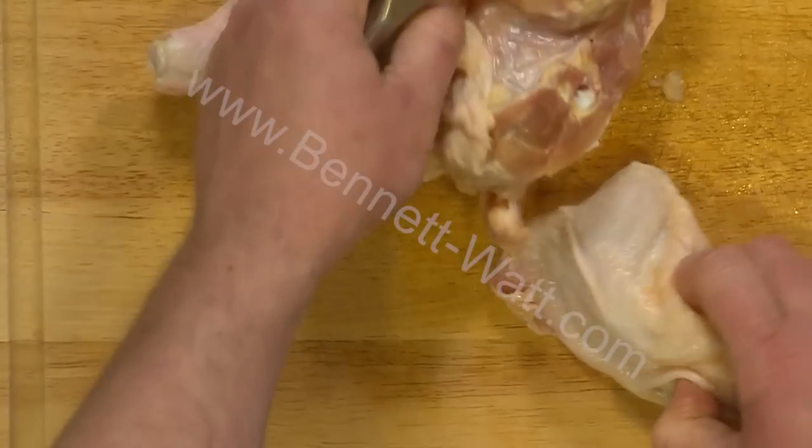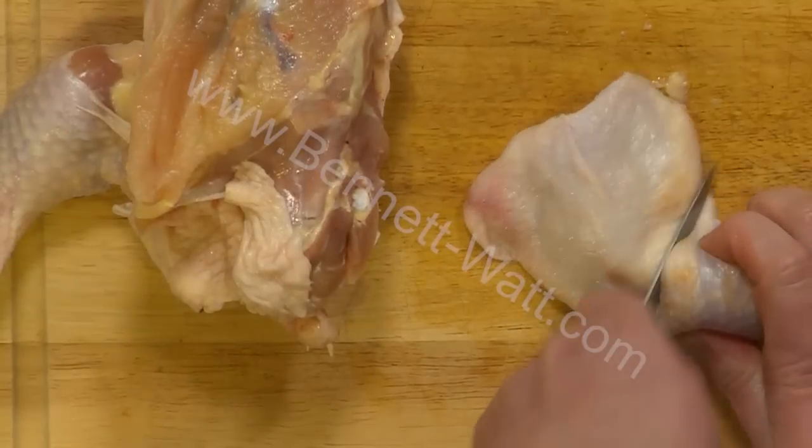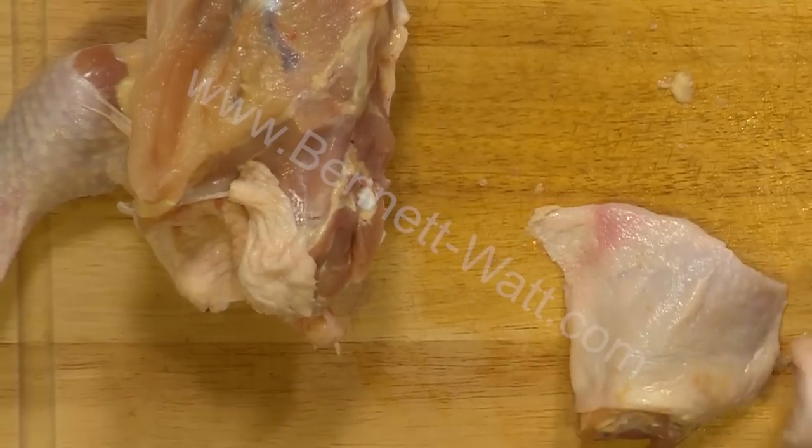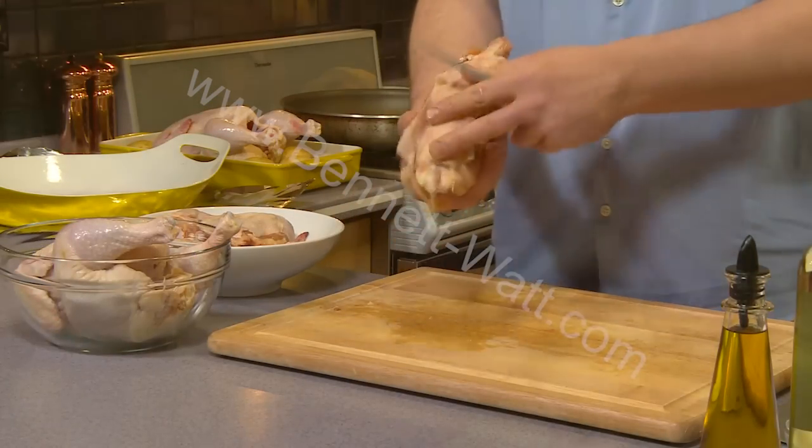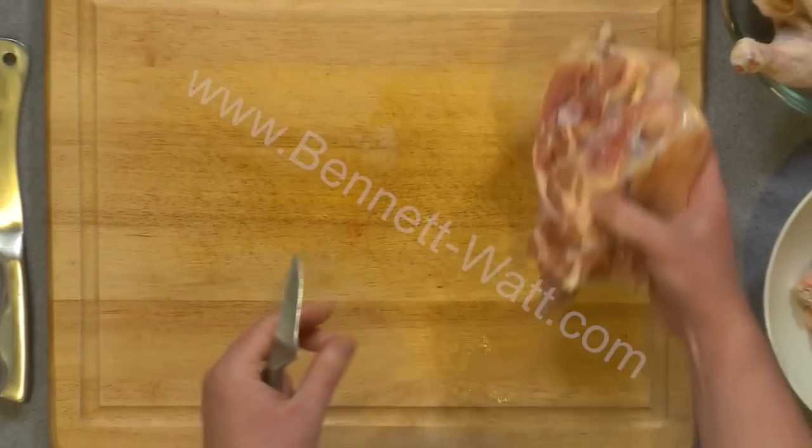We'll find the joint in the middle. Get our leg and thigh separated. And I've got a chicken that's completely broken down. I've got the carcass here, and we're going to make stock with that in just a minute, so I'll set that aside.